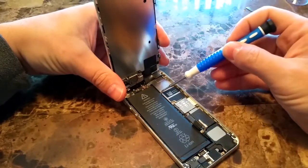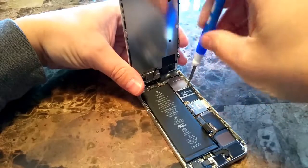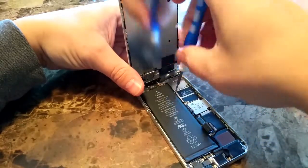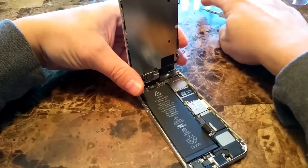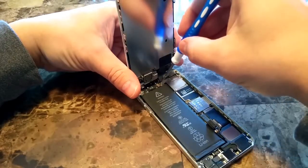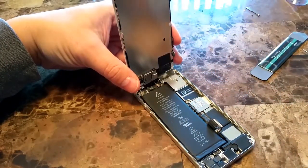There are 4 screws that are holding this frame down, so we will want to unscrew these 4 screws here. There is one of these screws that is longer than the others, so it is pretty important that when you take them out, you keep them in some sort of an arrangement where you know which one is the longer of the 4, because that one that's longer will have to go back in its proper place.